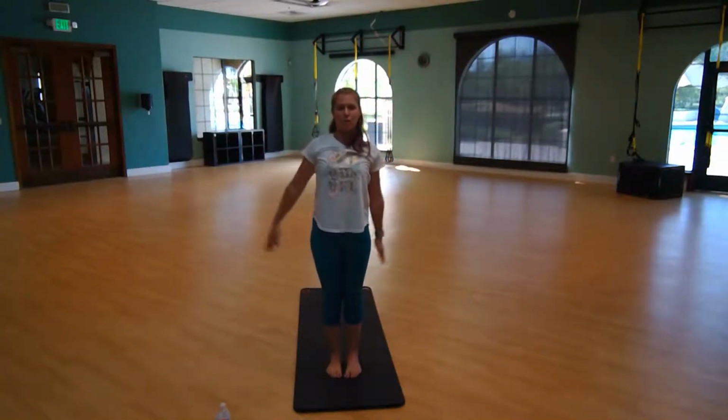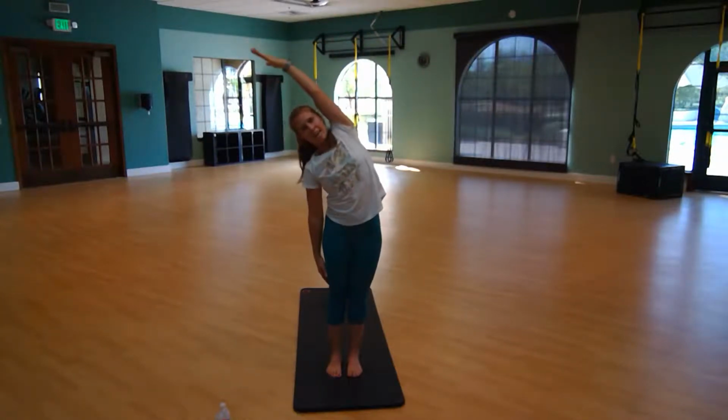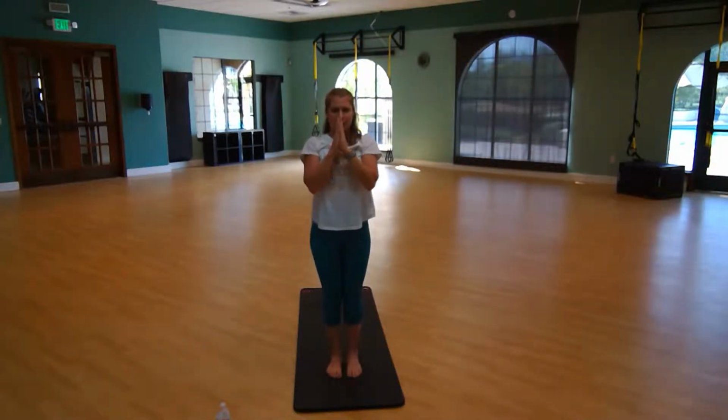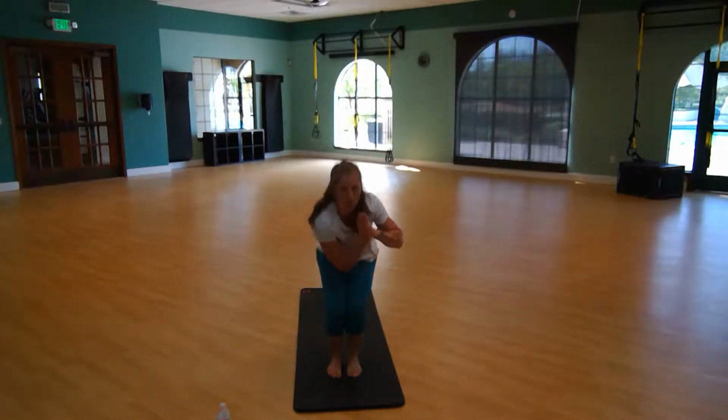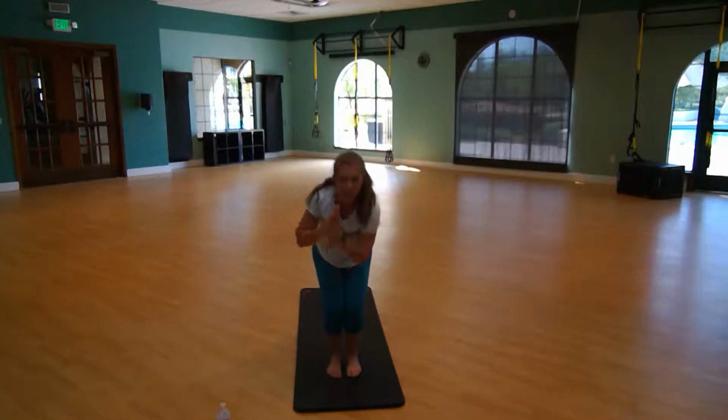Good. Arms down. Reach the right arm over. Side lean and center. Side lean. Bring it down into chair. We've got 2. 1. Now you're going to come down, take the left elbow to the right leg and switch. Little move side to side. 1 more each way. Come all the way up.